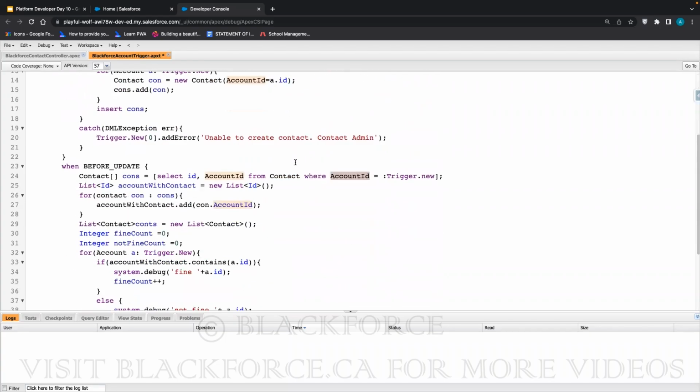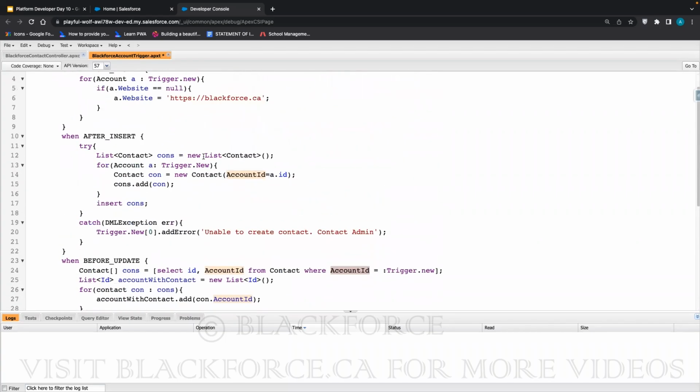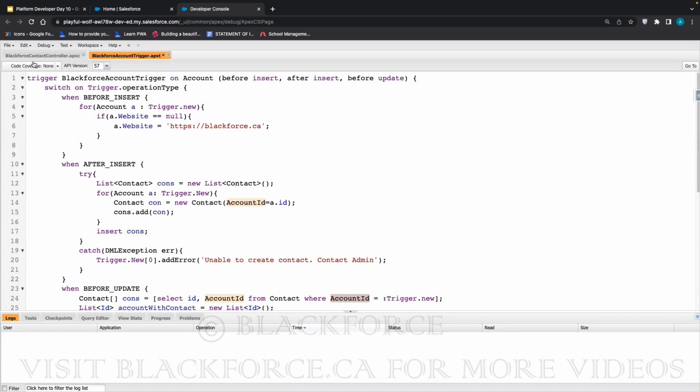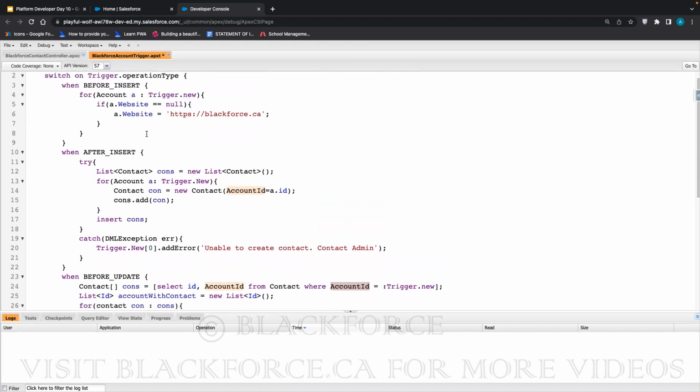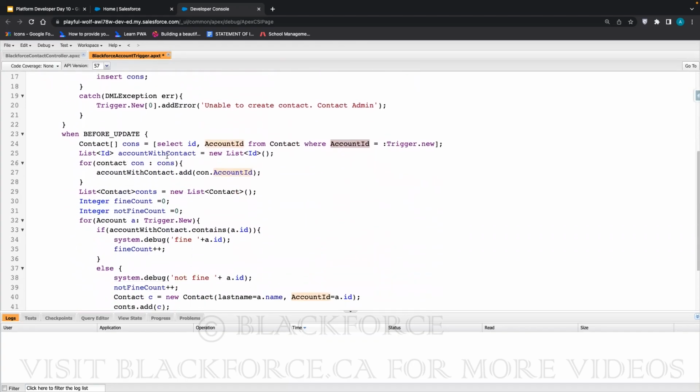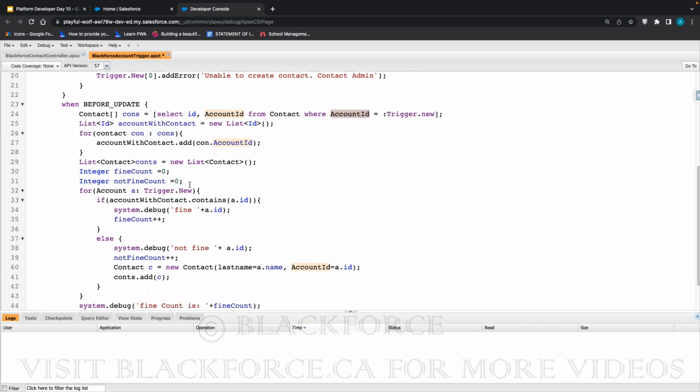Because the problem is all this code I've written inside this trigger is not reusable. This is the only file I can use it in. I can't invoke it anywhere because it's a trigger. It will be invoked automatically. So let's say sometimes in the future, I want to call this from an anonymous Apex to even see if I will get the correct result. I can't do this.